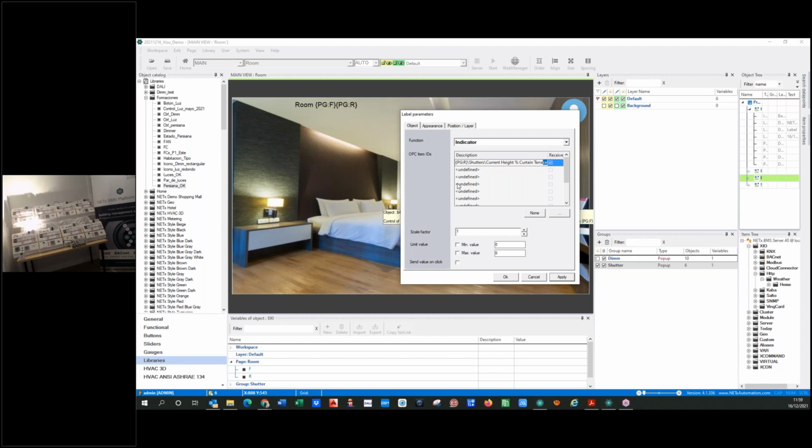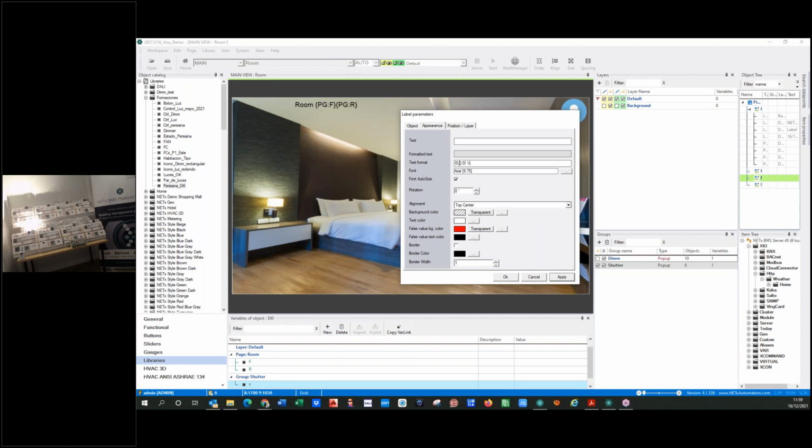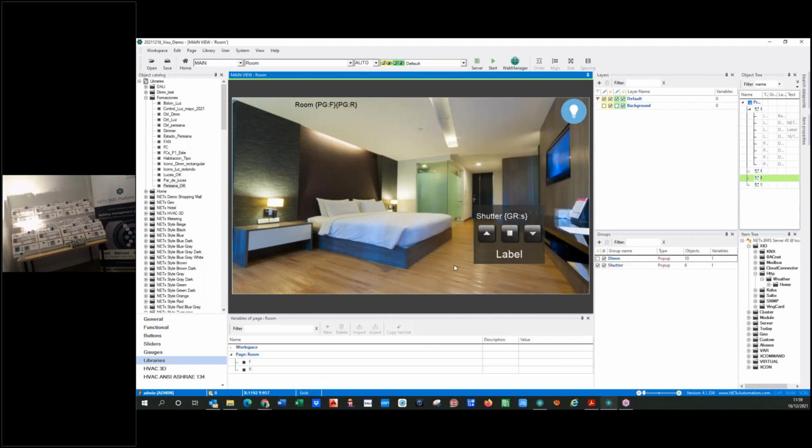And then instead of the race, I have to substitute with the variable because I have not only one, I have several, in this case, only two, but several curtains to control and the format to give you 1%. So that's it. This is a group for the shutters.